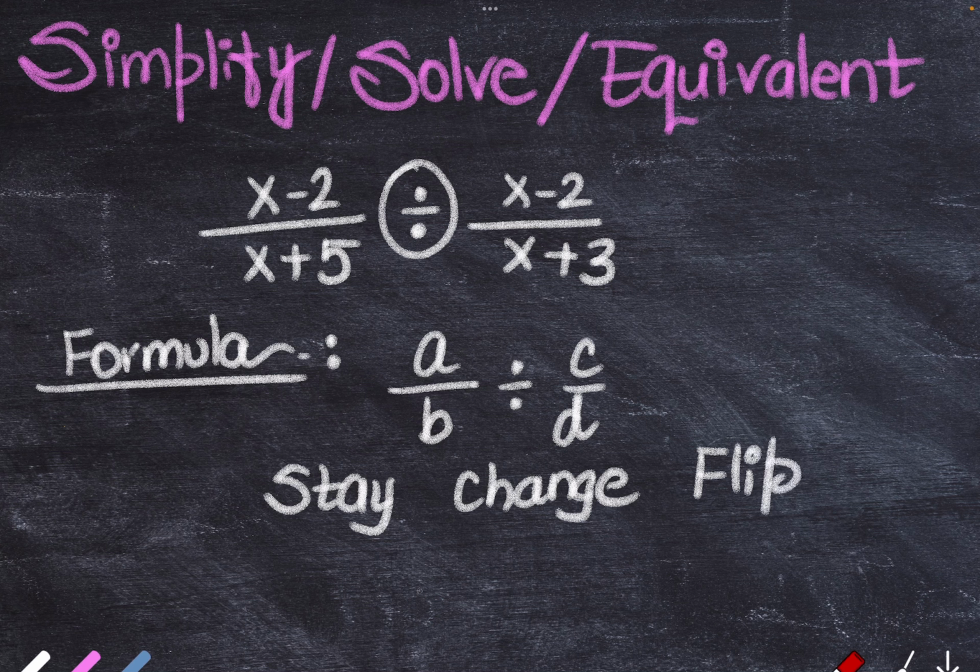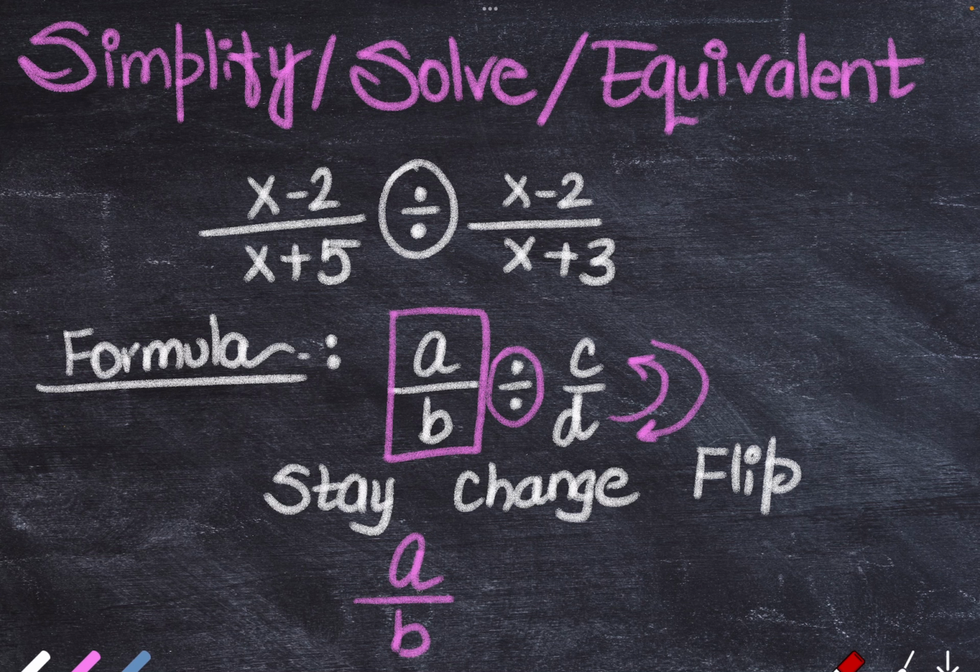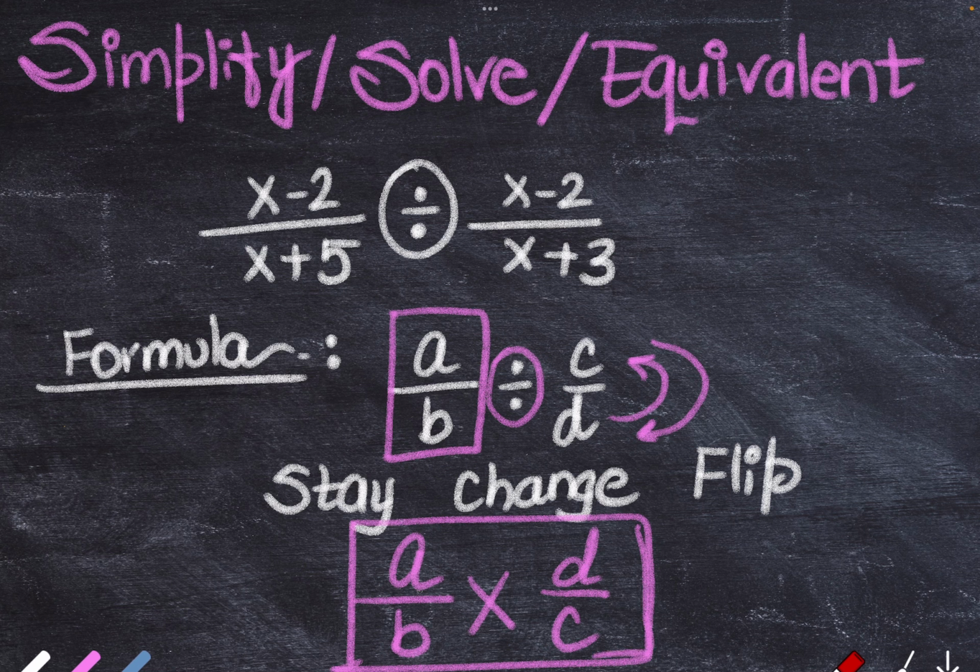That means your first fraction remains the same. The second fraction, is your sign. The sign changes, division changes to multiplication, and then you flip the next fraction. So what does the formula change to? A over B. Division sign changes to multiply, and this one changes to D over C. And it becomes a multiplication question, and multiplying is easier than dividing, or it is just a reverse form of division. So this is what we are going to use in this question now. So you can even pause the video and stop and try and solve it on your own. And on the next slide, we'll actually use the formula to solve it.